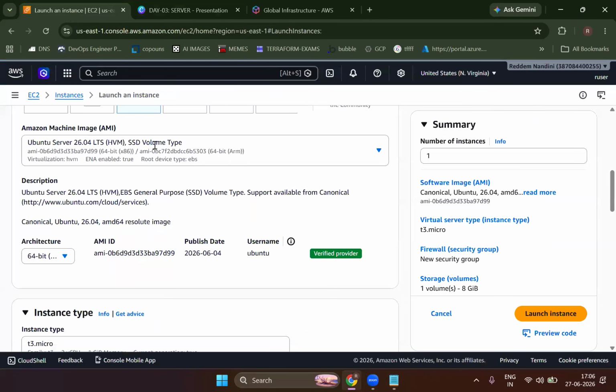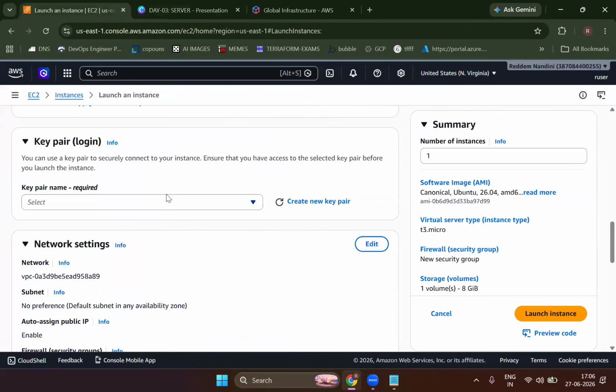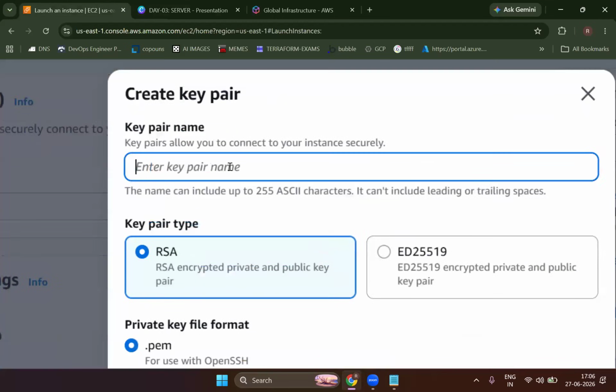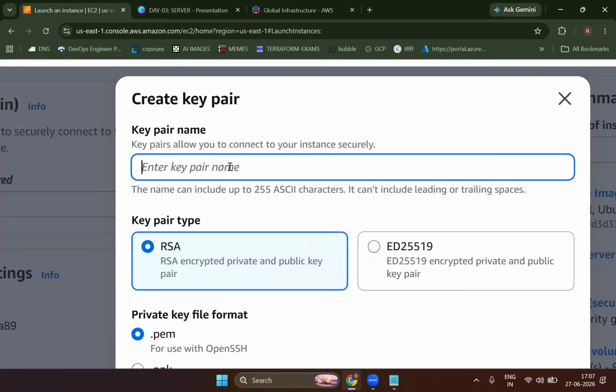So I'll be going back here now. Simply click on create new key pair. The key pair name you can give anything. So I'm going to give the key pair name as web server or key pair 1. Any name you can give. Already I said key pair means 2 keys, one public, one private.